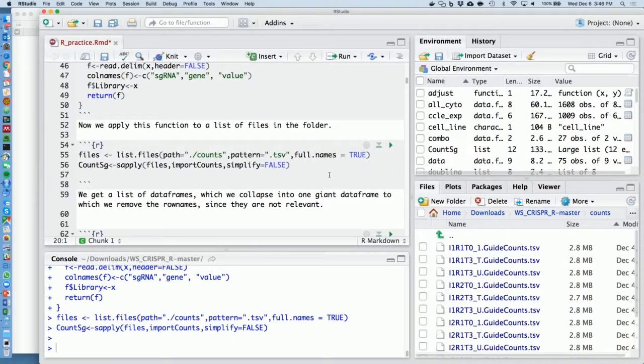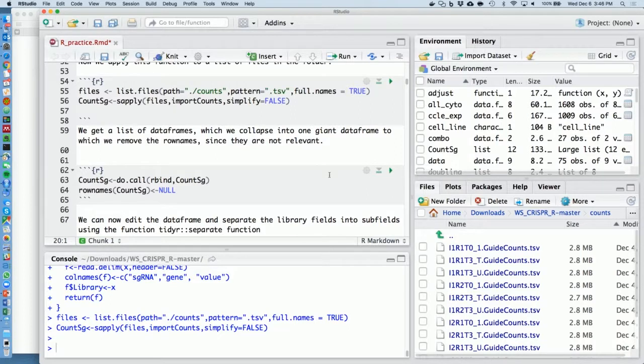The result of this is actually called a list. It's a list of data frames. So every single big table is a data frame, and these data frames are put together in a list. A list is always a bit difficult to handle in R. I'd like an even larger data frame if I can build one. So that's what the next block of code is doing. This block of code removes this list and combines all the data frames into one giant data frame. It just adds a new variable, which is the library name, which was part of the data frame in the first place. Okay, so here we are. We are now stitching together all these data frames.